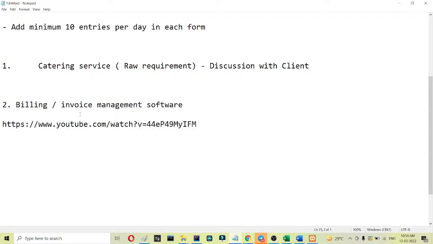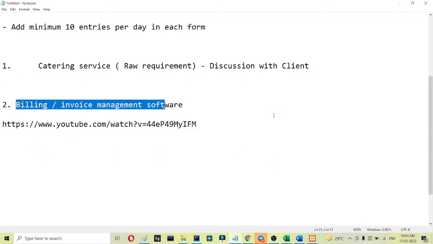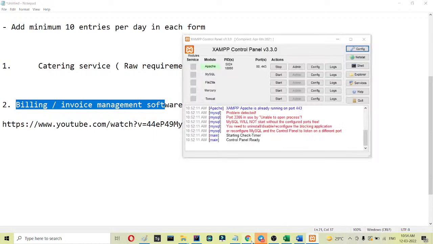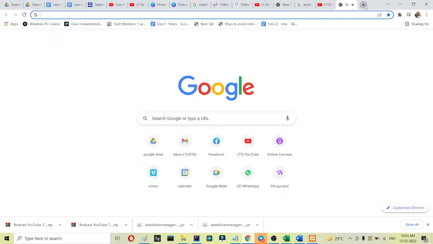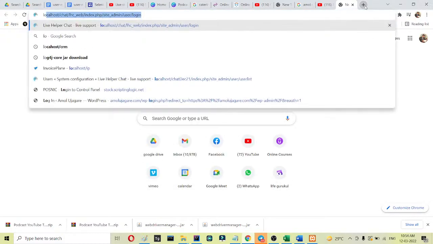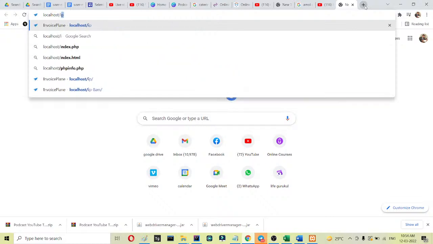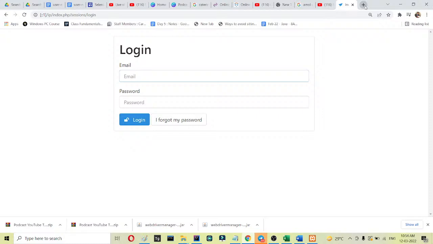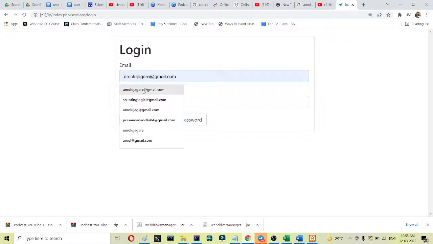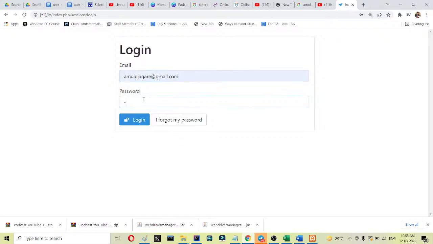Fine. So first you download and install this software, and once you install it, you can open it in your machine. So I'll open that. I have already installed it. So localhost slash IP. So this is that application, and let's evaluate this. I will just log in to it.